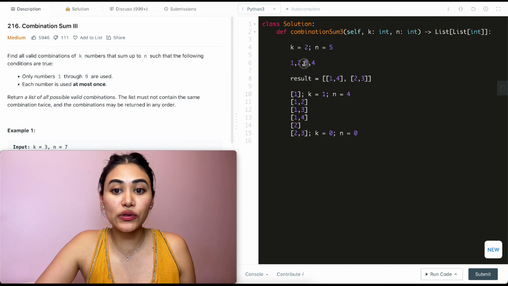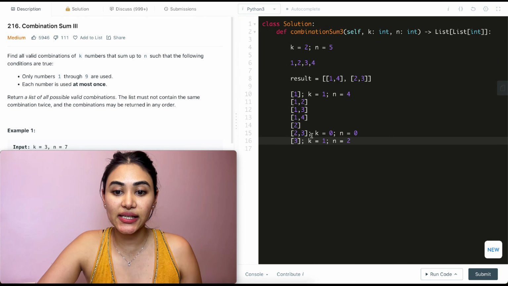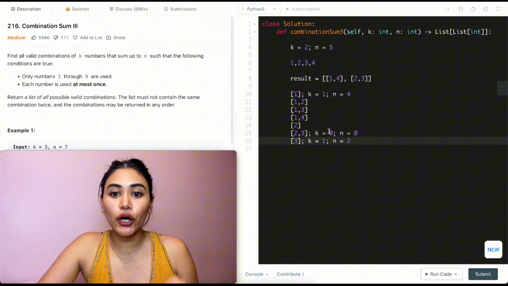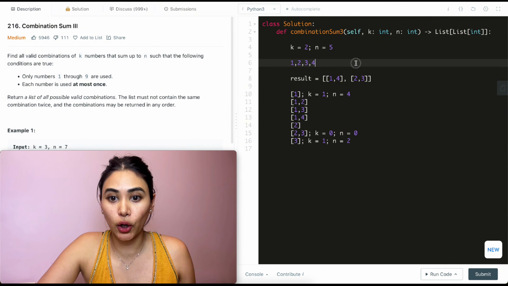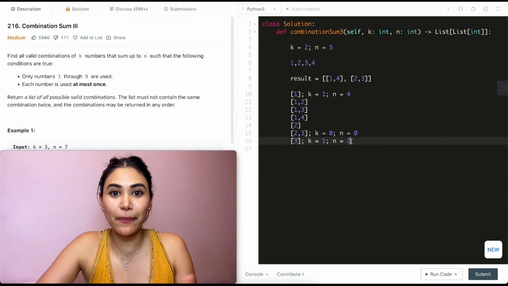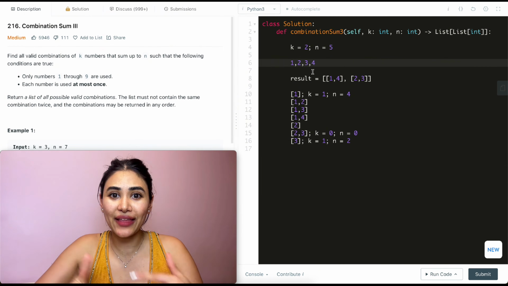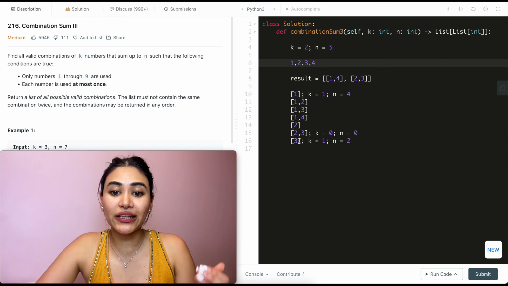So we're going to now choose another starting number. So we start off with 3 at this point, and this puts us with k being 1 and n being 2. Now, we are only looping through from indices after us, so we know we're going to start from 4 onwards. But since we're only looking for a 2, it only makes sense to go up until 2. If we go to anything past 2, we're going to overshoot our sum, right? So technically, we're ranging from 4 up until 2, and that doesn't match up, right? We're already past where we want it to end, so we know we don't really need to go down this path at all.